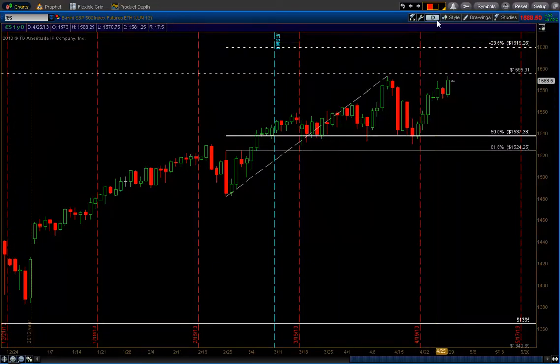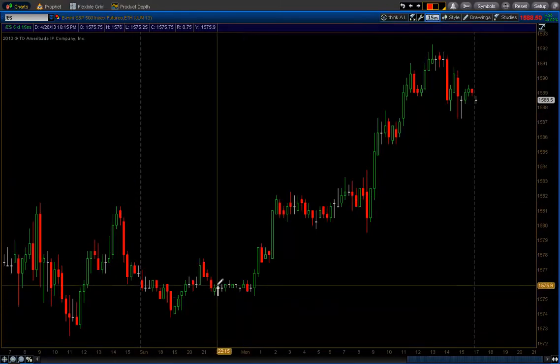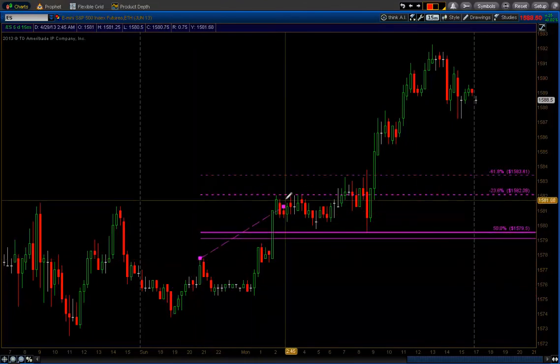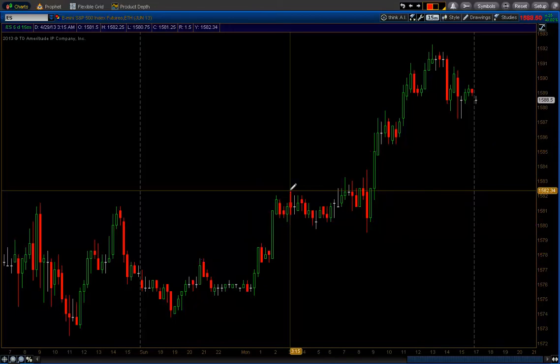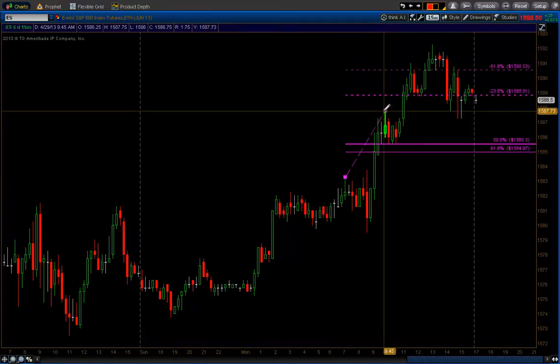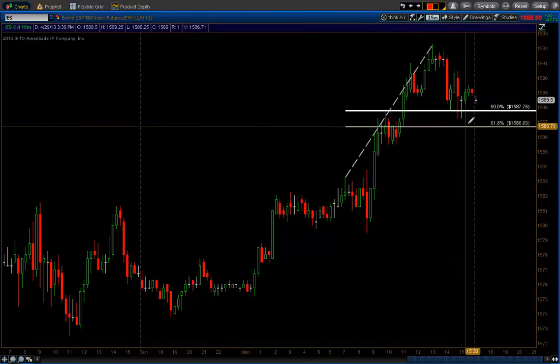So on the ES, we can go down to a 15-minute chart and take a look at today. Early in the morning, trading at a 15-minute long that broke out very early in the morning and set us up into a retracement, an extension rather, that traded to its target and then broke out once again, drawing from highs to highs. I was actually using the 7 o'clock high to highs, gave us a 1585 entry, and then from there, that same anchor point up to new highs is where we're sitting at the moment.